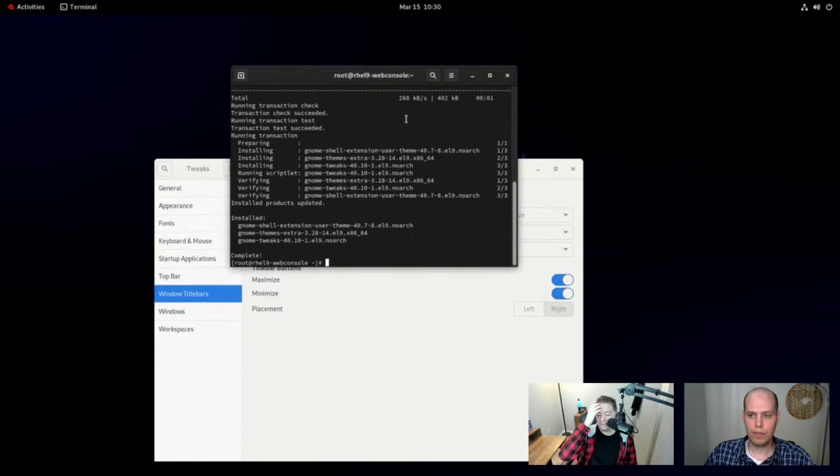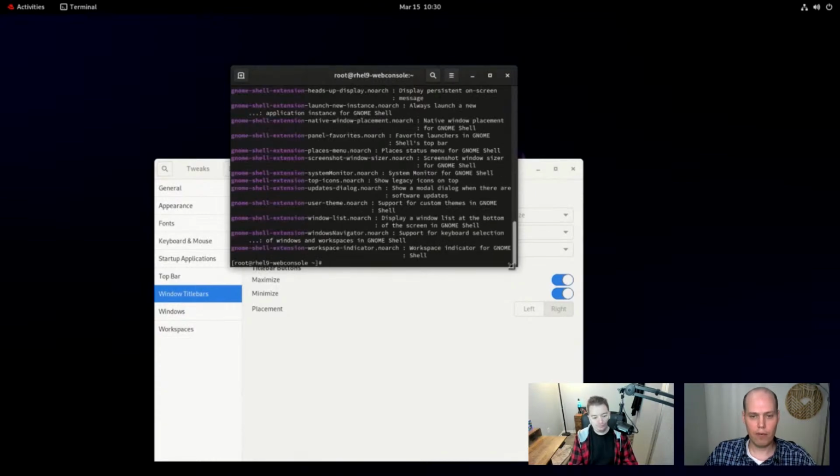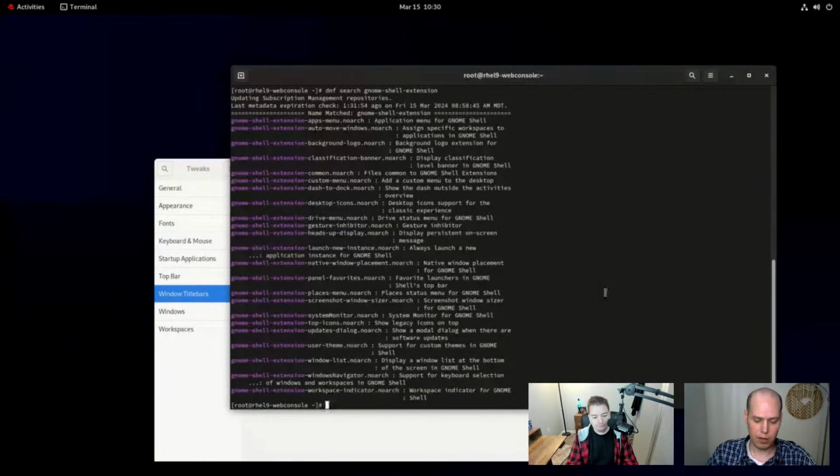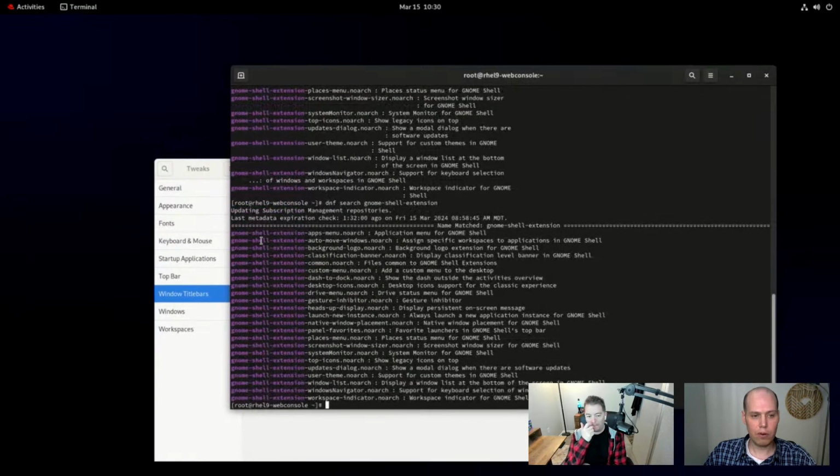So what about you, Brian? Any tweaks that you use? Yeah, I turn this on as well. If you do a DNF search for GNOME Shell extension, RHEL includes several GNOME Shell extensions that are packaged with RHEL.